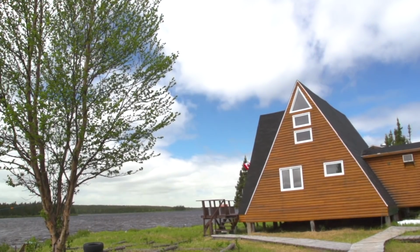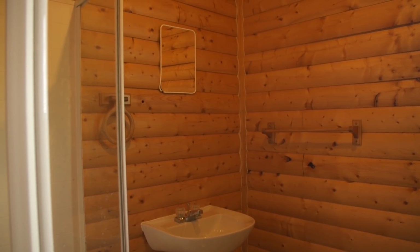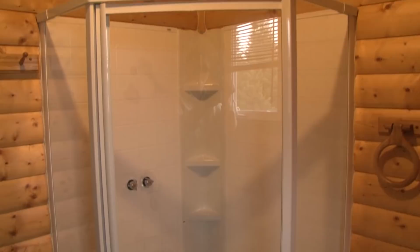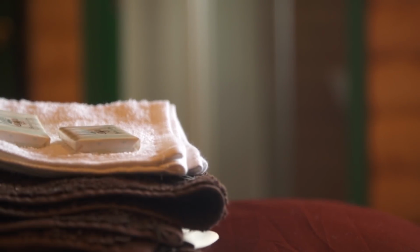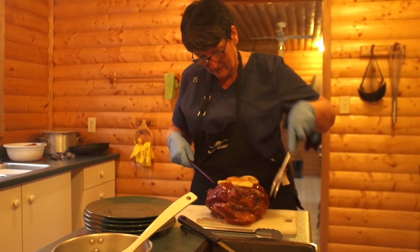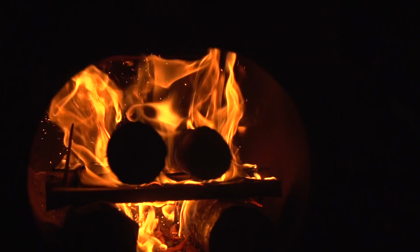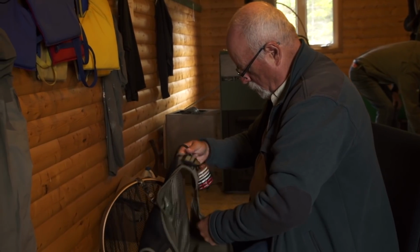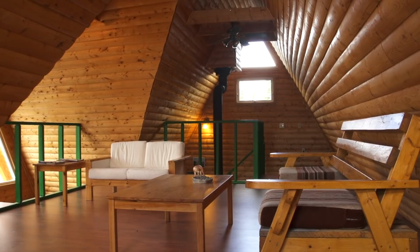Eagle River's double A-frame fishing lodge offers all aspects of home comfort for the angler. This Canadian fishing lodge has six double occupancy bedrooms, each complete with full bathroom facilities, including showers. Lodge also supplies all the bed linen, towels, face cloths, and soap. Hearty home-cooked meals are prepared by locally trained cooks and served in the main dining room. In the evening, relax around an old-fashioned wood stove, recount the day's exciting fishing action, or plan tomorrow's strategy. Eagle River Trout Lodge tries to ensure the maximum comfort for the guests while still retaining the warm atmosphere.